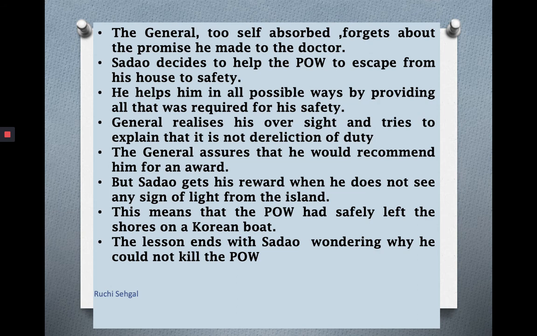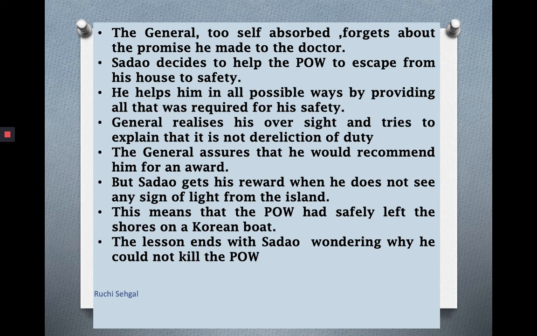"In the same instant the sun drops over the horizon, do not signal in darkness, for it will be seen. If you are all right, but still there, signal me once. You will find fresh fish easy to catch, but you must eat them raw. A fire would be seen." So all these instructions clearly show us that the doctor sincerely wanted the POW to be safe. And then ten days have passed, and the general once again calls the doctor, and that is the time the doctor says that he has escaped.